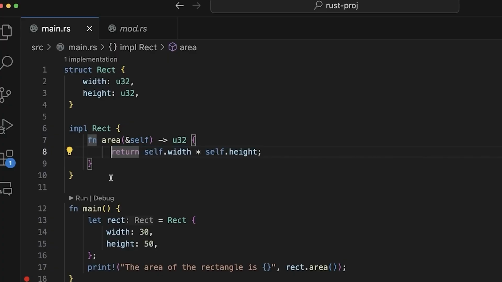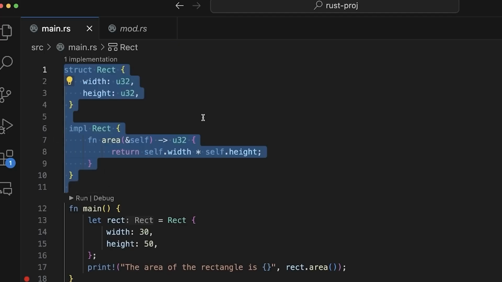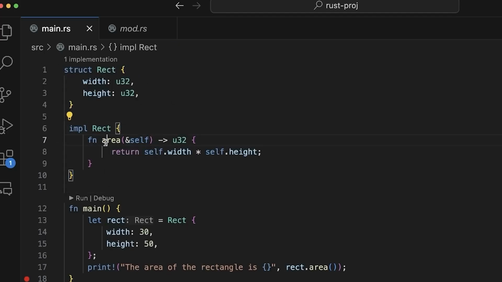Very similar to if you would create a class in JavaScript, that will be called rect. Pretty much the same, right? You create a class, create an associated function called a method, and then over there you can do this.width into this.height. Here you can do self.width into self.height, self being the first attribute that's passed by reference, and that's how you do implementation in rect.